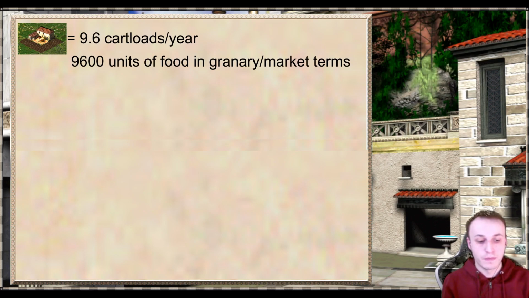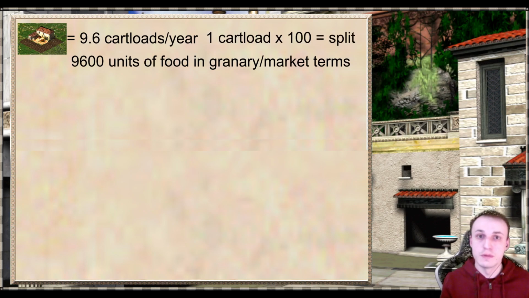Because when a carter delivers one cartload of, for example, fruit from a farm to a granary, it's going to display there is 100 fruit in that granary now, because it takes that one and splits it into hundreds. In Augustus mod, if there's a supply post and the supply post walker gets food from a granary, it also takes like 10 and splits it into hundreds, meaning it's 1,000 food now, because it's more convenient to calculate in detail how much food people eat.